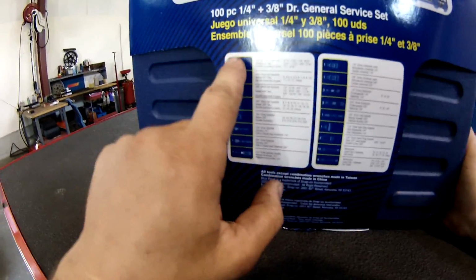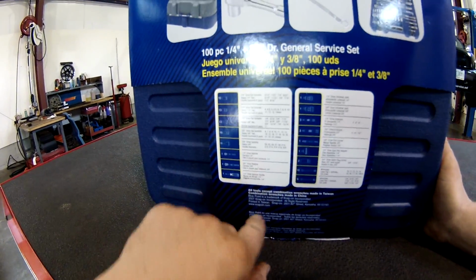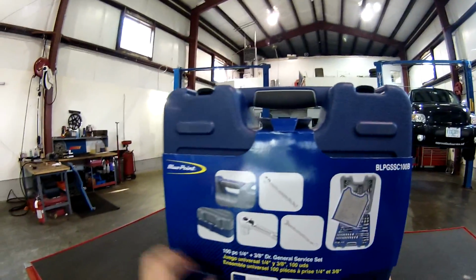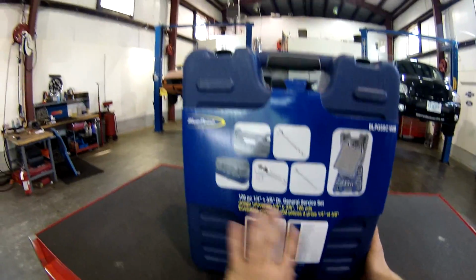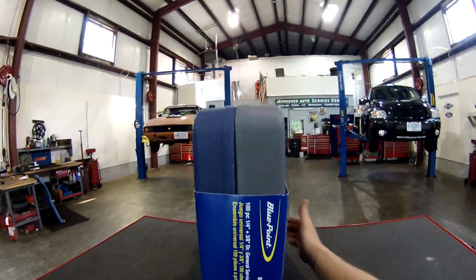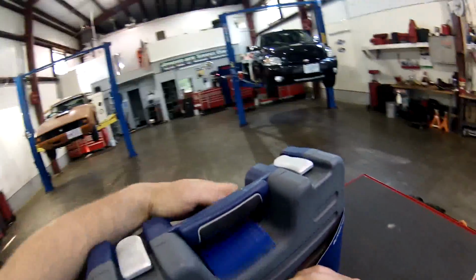More of the same information, and just like the other sets, just a little bit of what's in there. If you guys want to see exactly what's in it, you can pause the video and read a little more. Not much to say about it, just what you got in the box and some quick pictures of all that, and a little more on the other side. Let's peel this wrapping off and get in there.